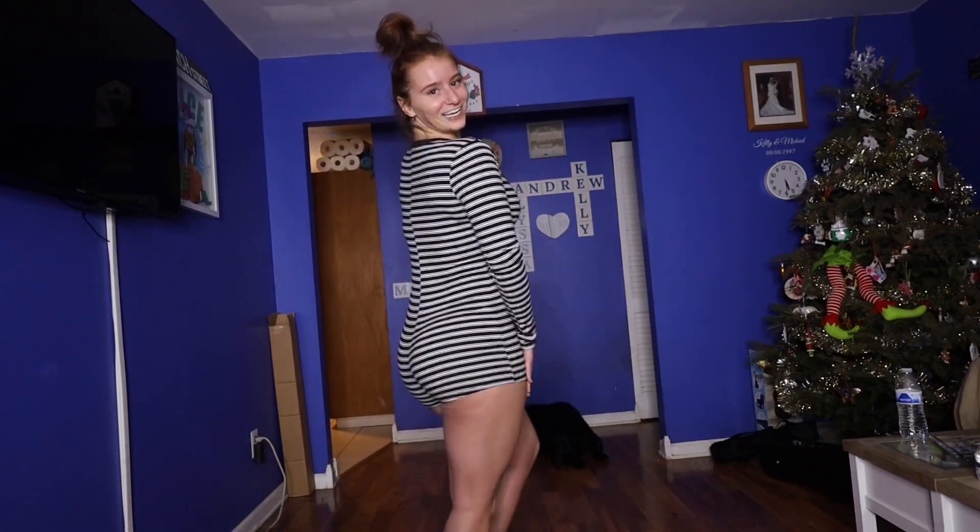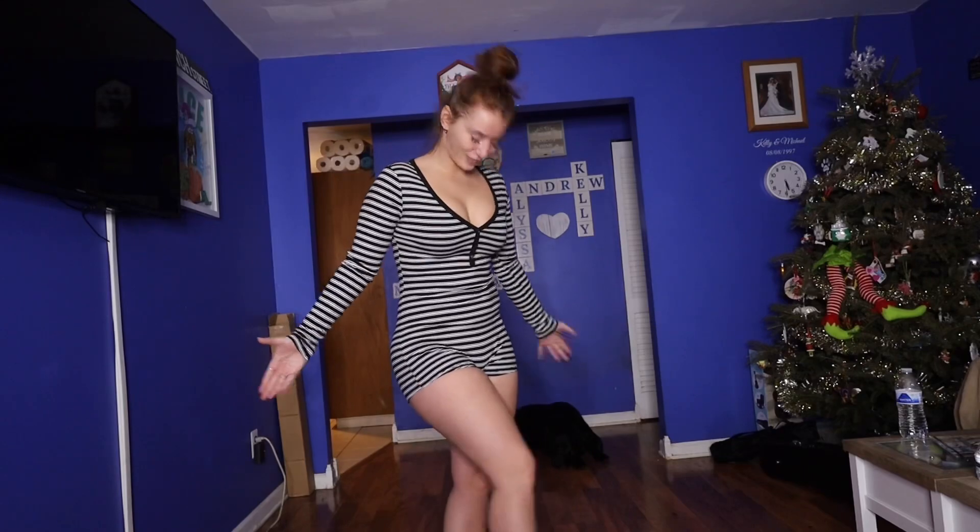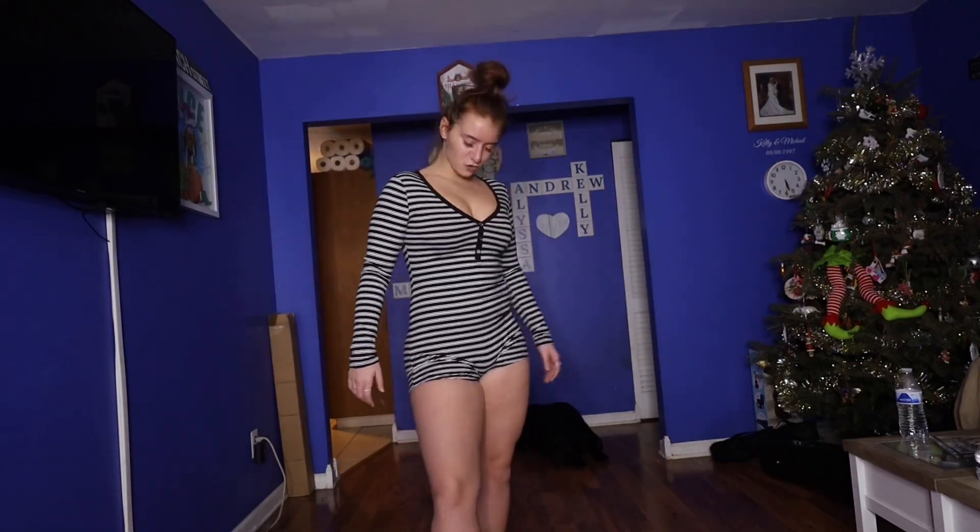Next up, I got this really cute one piece. So randomly this year, I tried on my first ever kind of shorts one piece short set, and I was obsessed with it. I'm like, wait, this is really cute. So ever since then, I've just been obsessed with them and I want more. And I will say that this one is so gorgeous. It makes my butt look good. I cannot wait to dance in this and make content in it because it's just so fire. I love that it just fits my body really nicely and complements all my features. So ladies, this is a must-have. And on top of being really nice looking, it's something you can kind of wear around the house and lounge around in — it's just cozy and cute. I definitely recommend getting this.